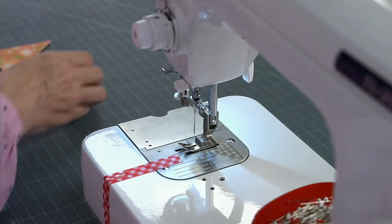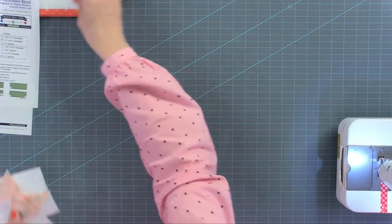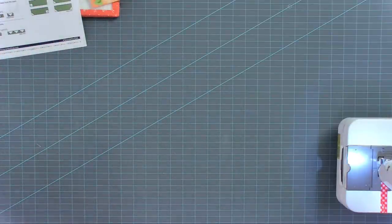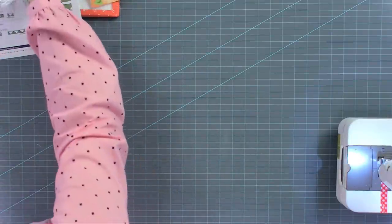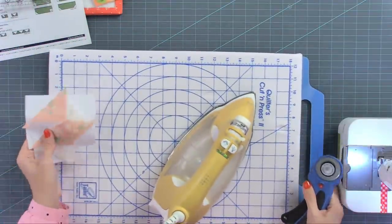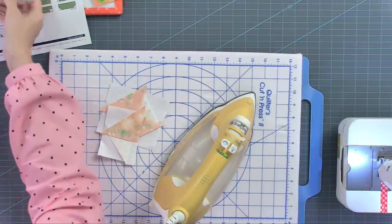So now I'm going to press. Now with the paper, what is going to happen is you can only get one of the sides to press open, not both. And that will be okay because I'm going to show you how to make that work.